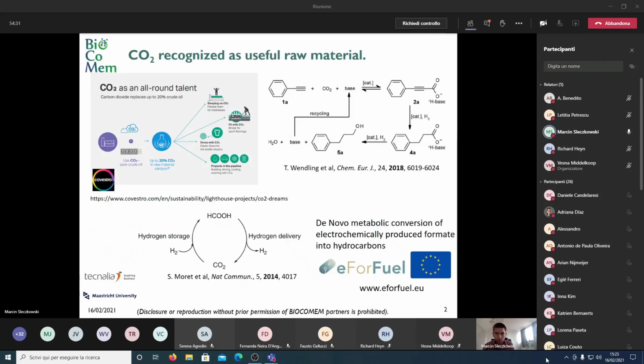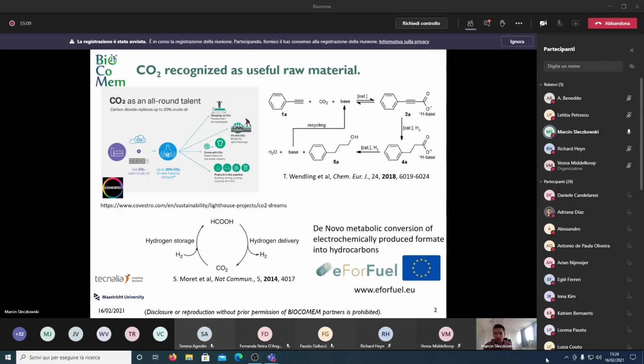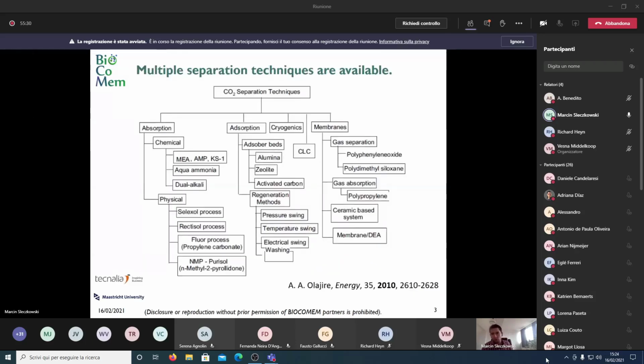interesting. Essentially, why are we interested at all in CO2 separation? Besides, of course, the big environmental impact of the CO2 that we have as the waste gas, we also are pretty much interested in CO2 as a raw material in the last years, which is also the topic of the workshop. It is very good to hear that there are many ideas and possibilities to play with such a difficult molecule as CO2 because of its low reactivity. But as we see, we have a few of the available ideas so far, as for example one brought up by Covestro to actually produce foams out of CO2, which brings a big industrial relevance to the whole industry.